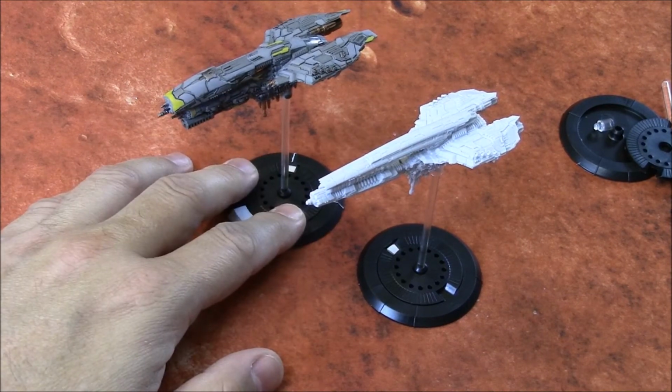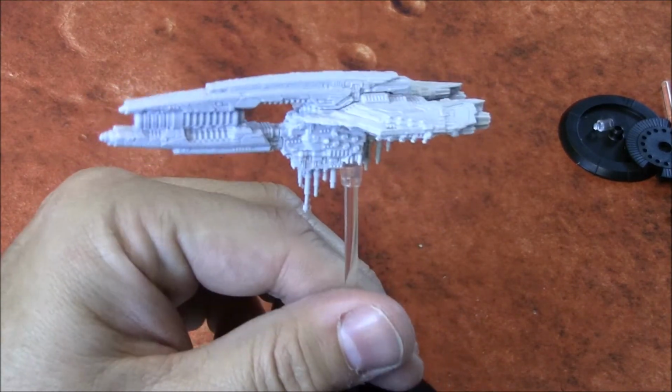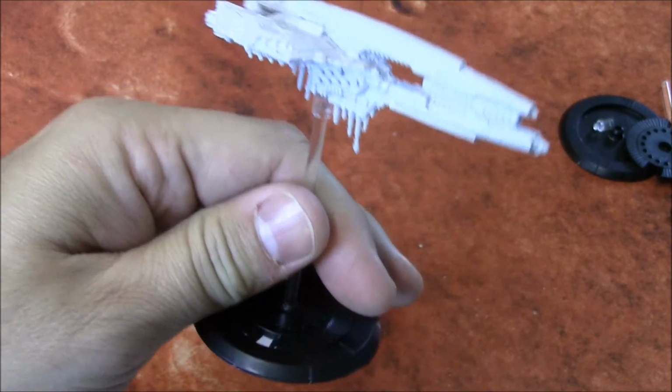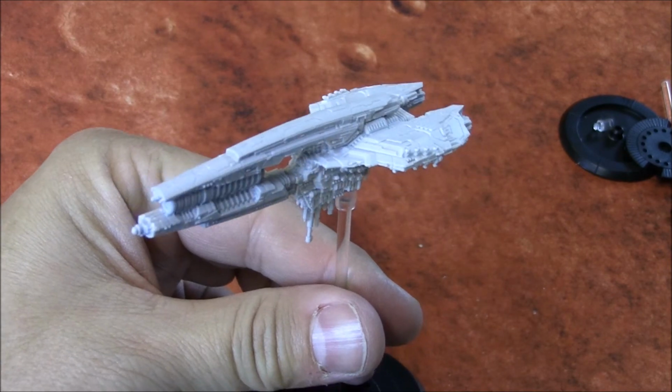All right, so there you go, guys. That is the look at the brand new Saratoga sculpt from Hawk War Games. I hope you enjoyed this unboxing and quick look at the ship.